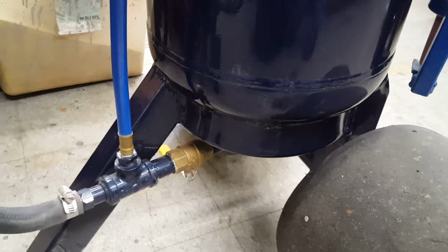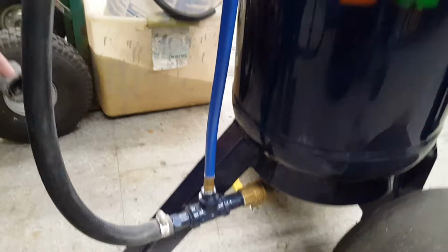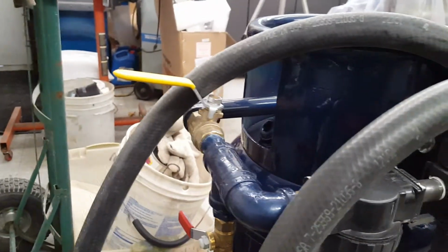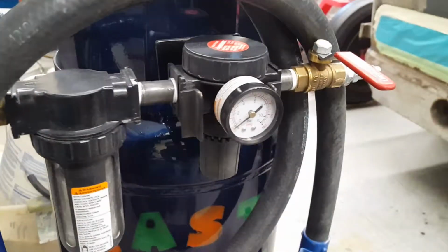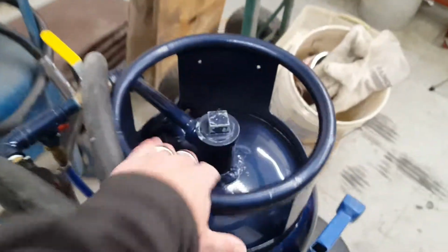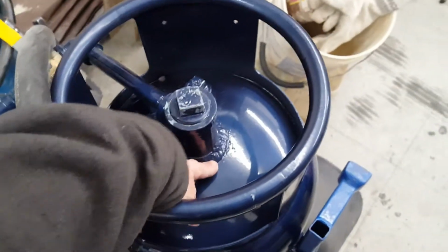Metering valve for the sand. High pressure line for the bypass pressure. Metering valve for that after the water separator. Metering valve for the sand or pressure pot regulator. Metering valve or air shutoff for your supply air. And that's it. And you drill some holes, weld all your black iron pipe to this.